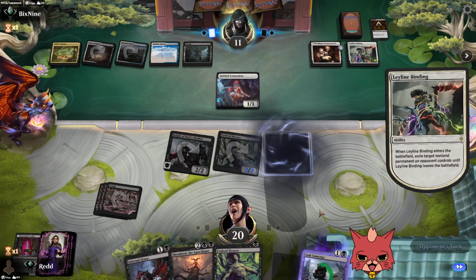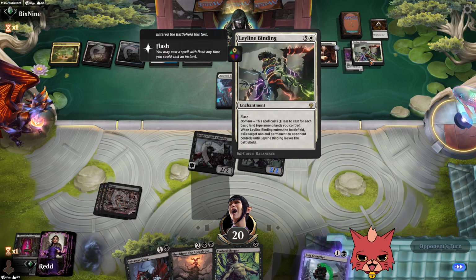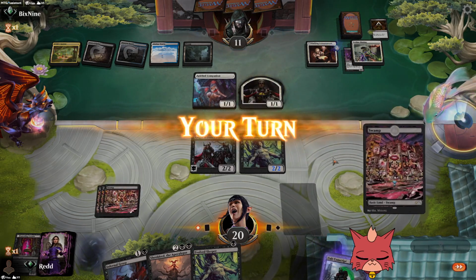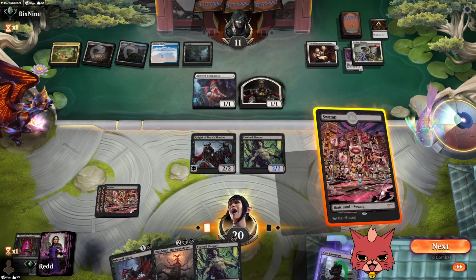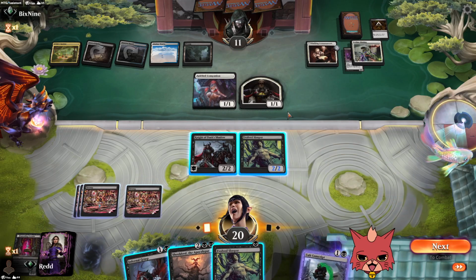Leyline is gonna hit the heavy. Ooh, two mana for that. Oh, that's rough, man. They still have three mana open. Mm-hmm. Wedding Announcement gets some more blockers. Sheoldred might eat a counter here. They do got blue open.